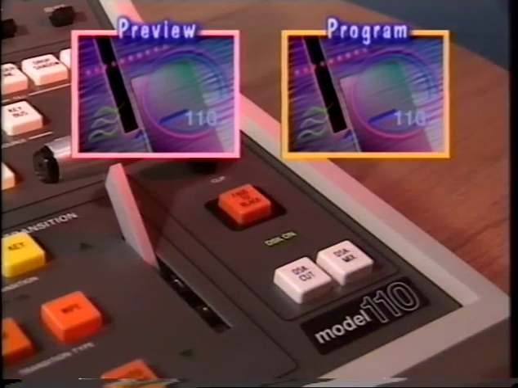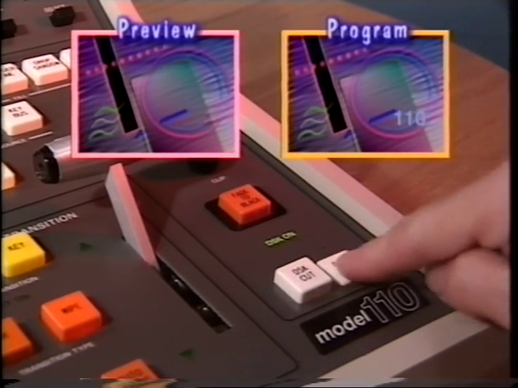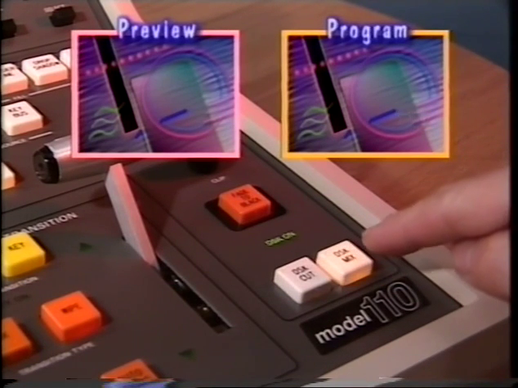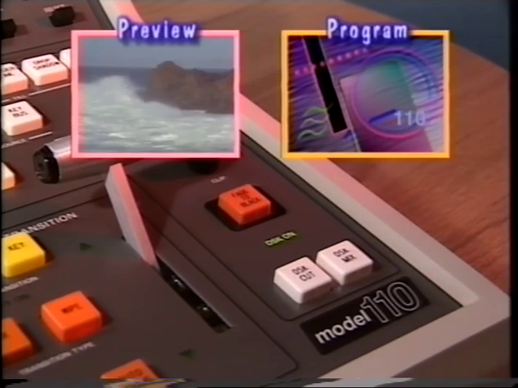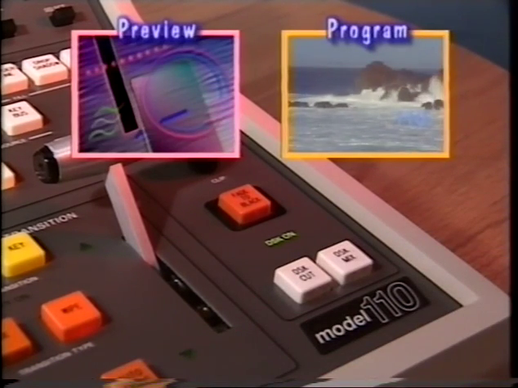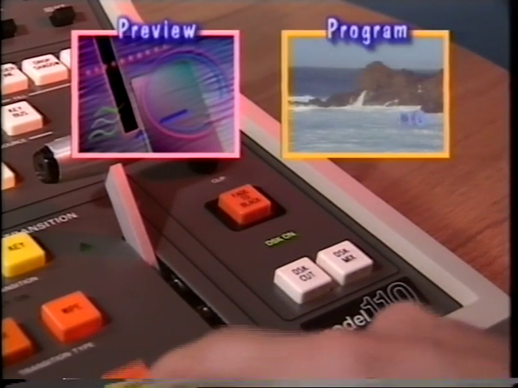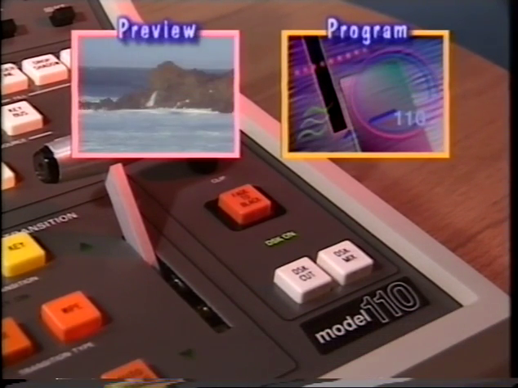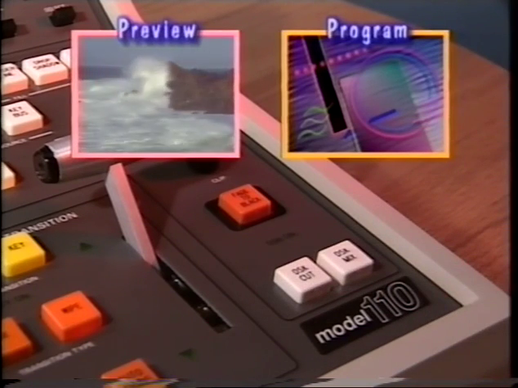You can place the downstream key on air by pressing either the DSK Cut or DSK Mix push button on the downstream keyer. The key will cut or mix on air over the existing on-air output of the switcher, and the DSK on lamp will light to indicate that that key is on air. To remove the key, press DSK Cut or DSK Mix again.